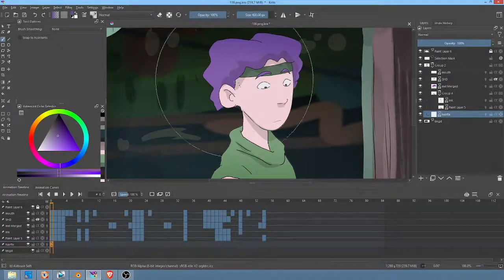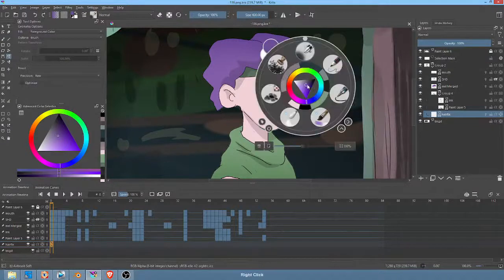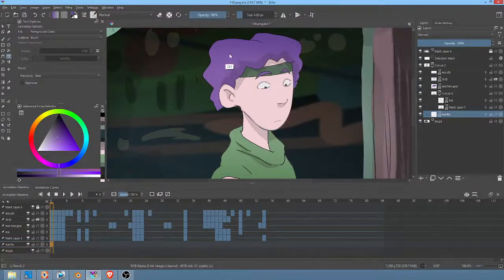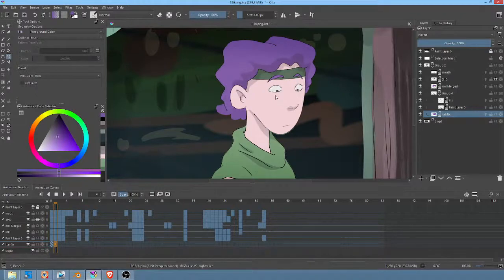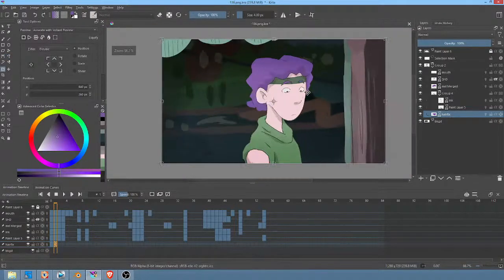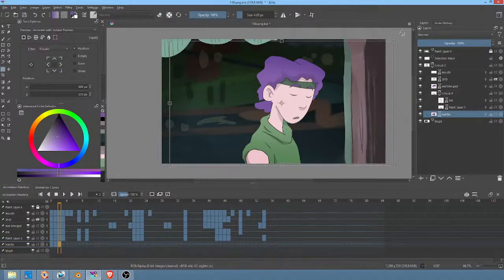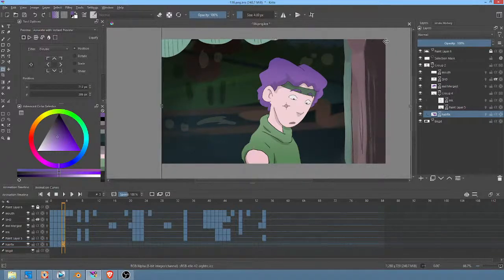So anyway, what I'm going to do here is hit the G key. Actually, I need to make sure I got the right brush. Sample that color, hit the G key, and now I'm just going to fix his hair. So now what we need to do is see if Krita is going to be really stupid again with the background. Hopefully not, but I'm just going to animate this frame by frame. I'm going to do this the hard way. Why? Well, because it's fun to do it the hard way, people.